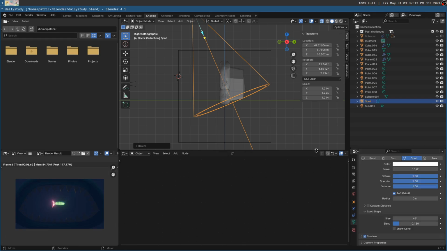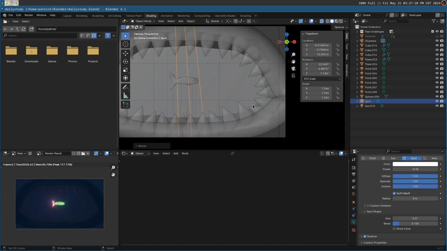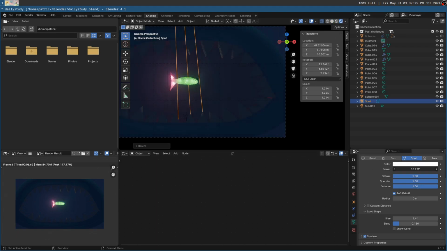And then the light settings, we'll make the size of it way thinner. Render. How are we looking now?